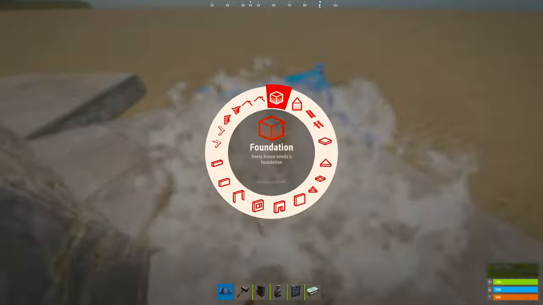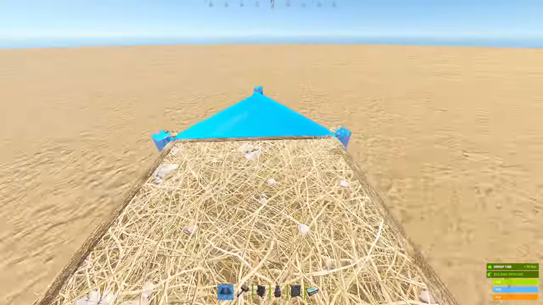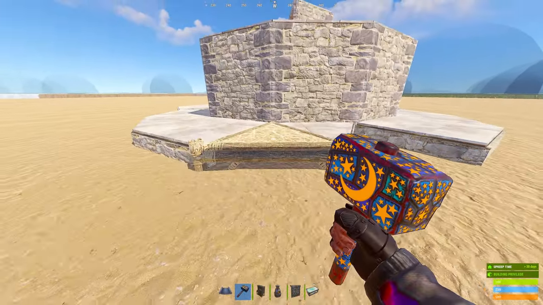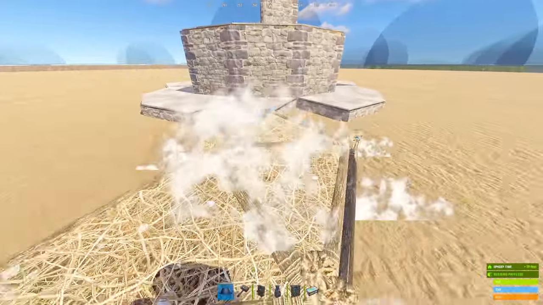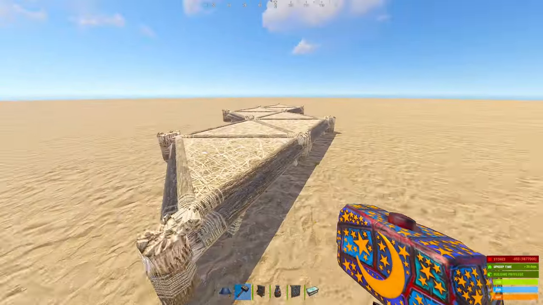Triangle. 1, 2, 3, 4, 5, 6, 7, and then a triangle. And then triangles all the way back. Just like this. Upgrade all of that and then delete everything back.